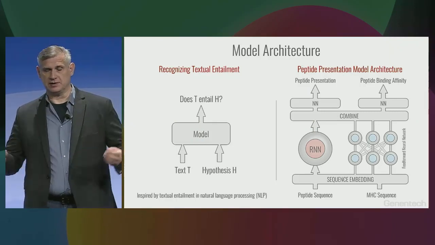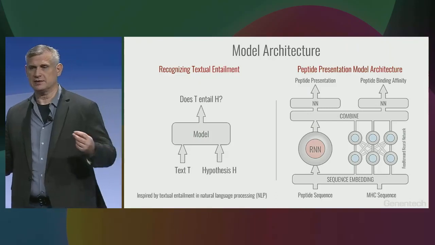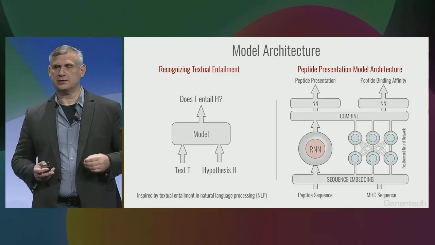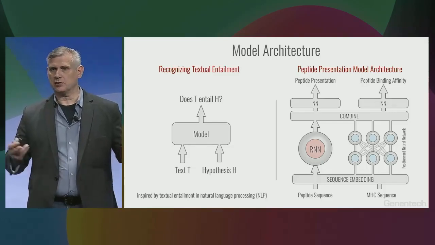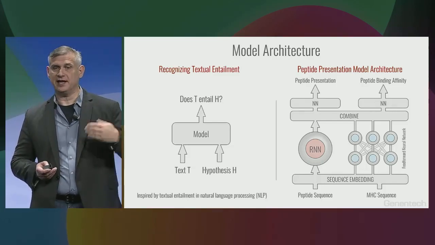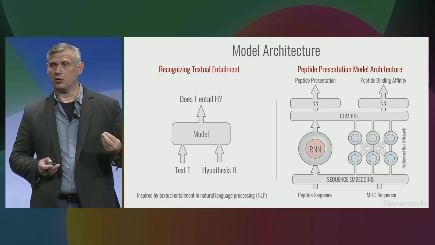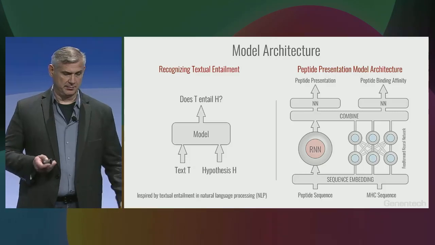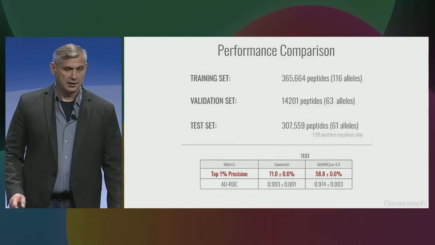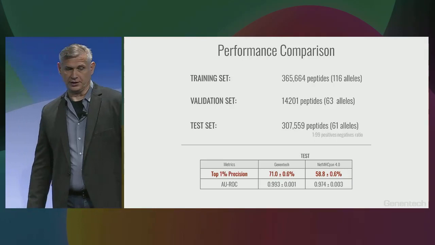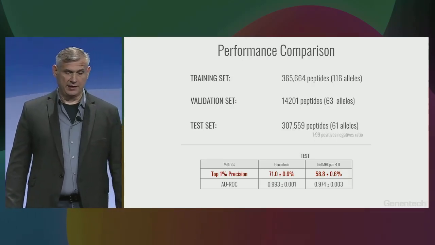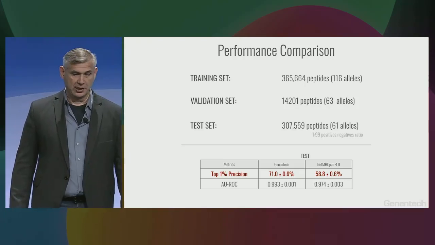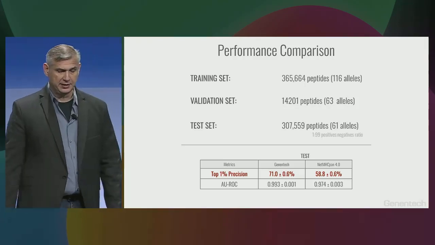Now, important to point out here is that we're not using long-established tables of scores for individual symbols in a sequence. So we're treating these peptides as sequences, but each location has a different importance to a given sequence, and we're not using those score tables, but we actually have the data itself inform how important these individual symbols are to the overall peptide sequence. The results were very encouraging. So right out of the start, we've beaten the world standard in peptide prediction by a significant margin, as you can see here.